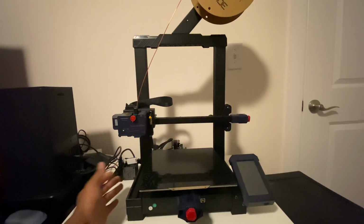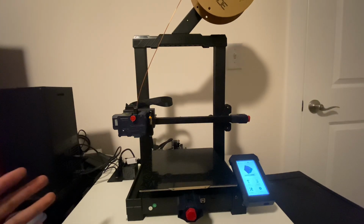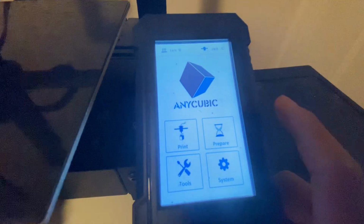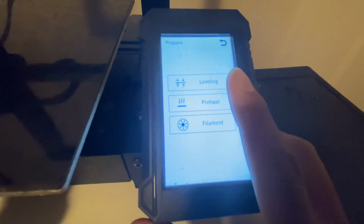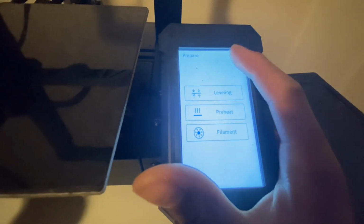So one of my favorite things about this printer is it's super easy to use. Turn it on, it plays that little sound right there, and then as we go over here, you'll see this is the little startup menu. So you have your prepare setting, your print setting, your tools, your systems. When you go to prepare, you can preheat very easily. It has auto leveling, filament load, remove filament, and pause if you need to.